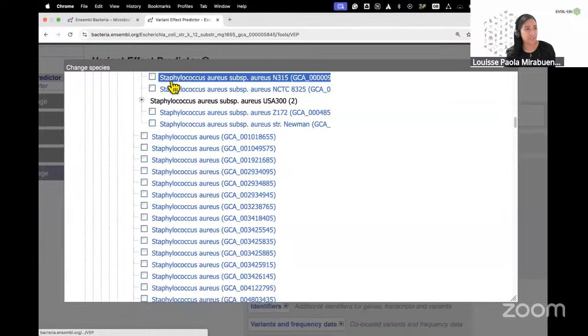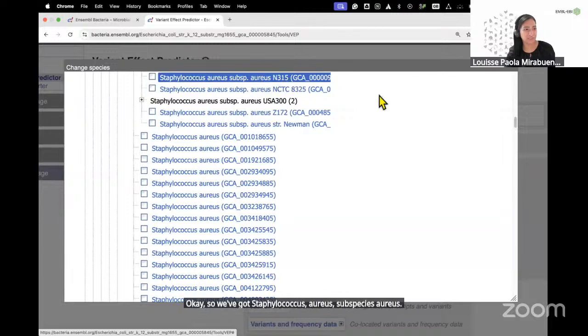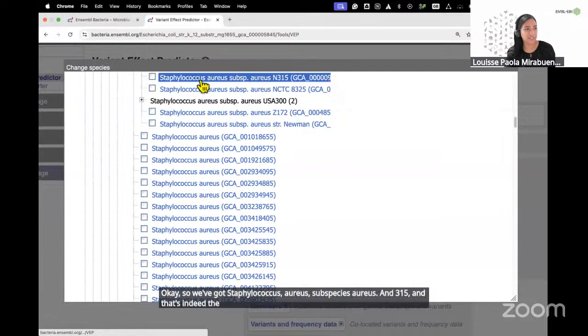Okay, so we've got Staphylococcus aureus, subspecies aureus, N315, and that's indeed the one I am interested in. So I'm going to add that to my list.